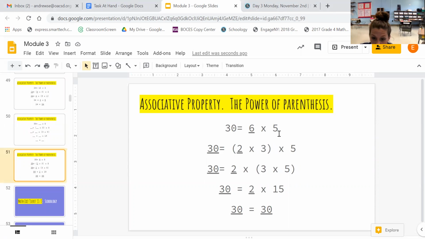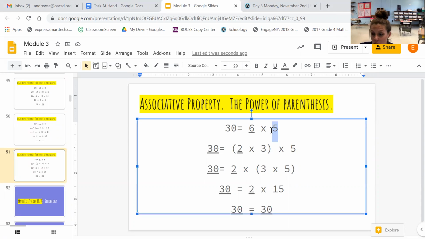So 6 times 5 was 30. Because we were dealing with 5s, I would have suggested for you to count by 5s to see. So 5, 10, 15, 20, 25, 30, and you could have seen, and then breaking it apart into equal groups. When we get down and we see the equation, you can easily see that 30 is equal to 30.